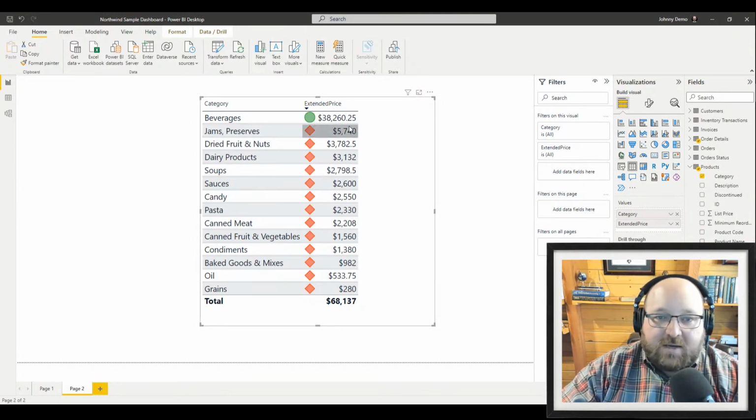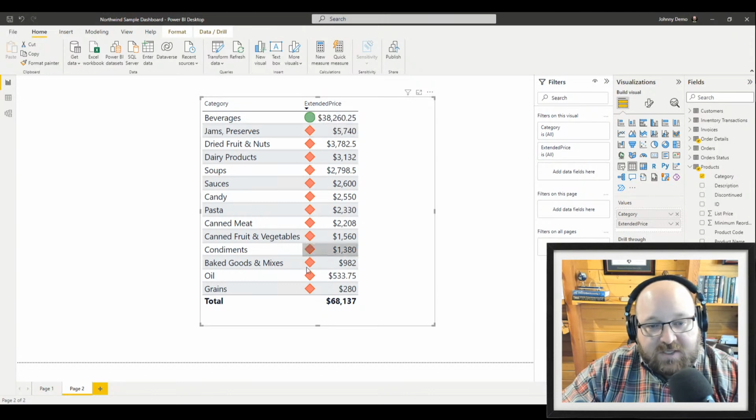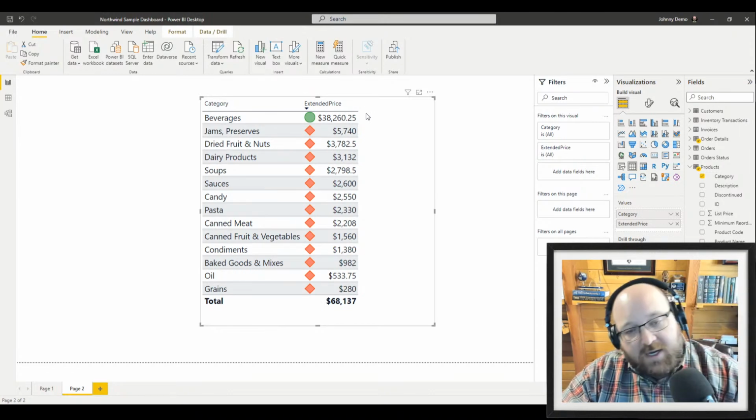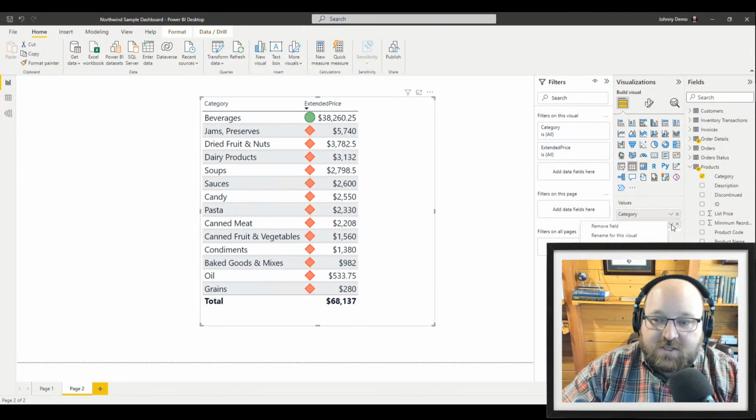Okay, so in this particular example, maybe we would filter out other items, and depending on what our filter settings are, we would also see, for example, that conditional icon update correspondingly. So if it's in the top 10%, it'd be green. If it's in the bottom 10%, it would be red. Now we can also change this as well. So if we want to come back over here, we can adjust our conditional formatting or remove it.